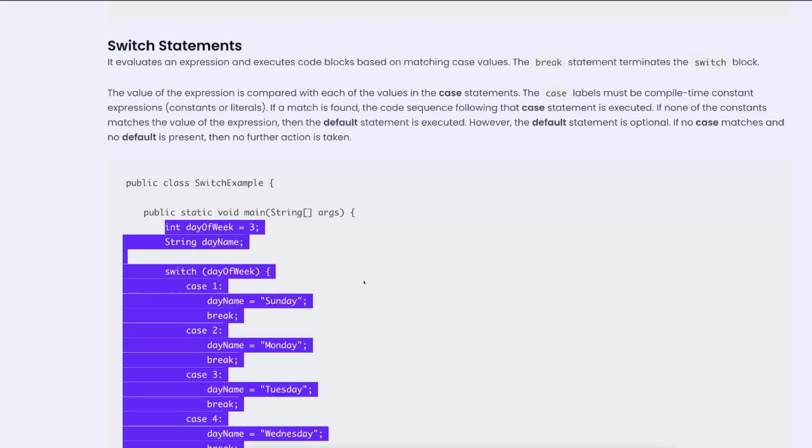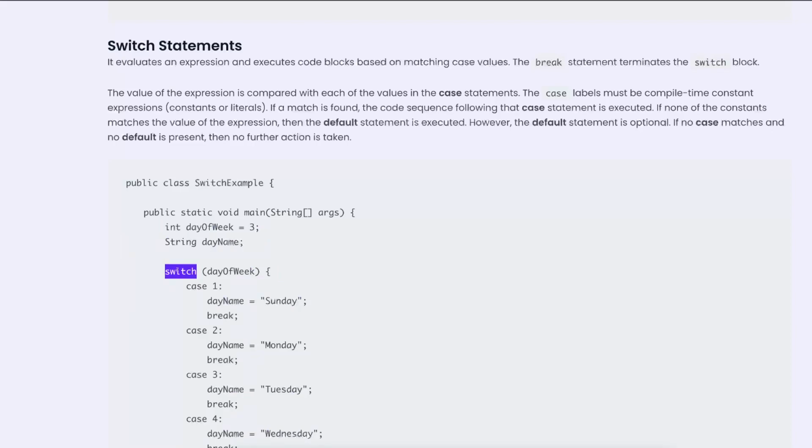So here in the switch we define a switch. Here is the switch. It is a keyword, a Java keyword. So here we provide an expression. The value of the expression is compared with each of the values in the case statements.